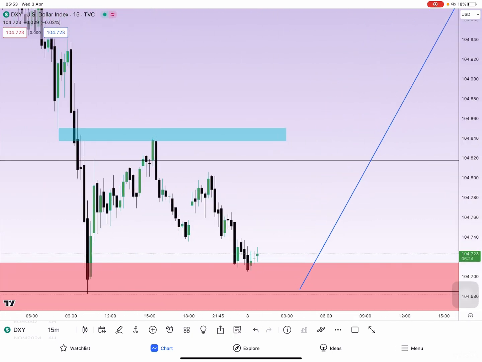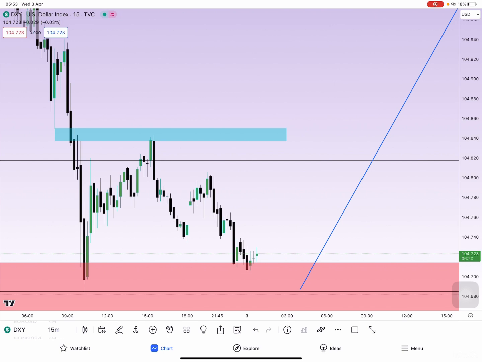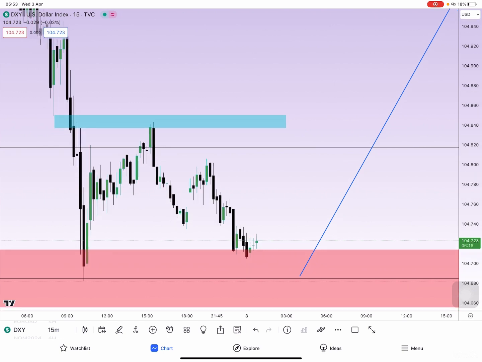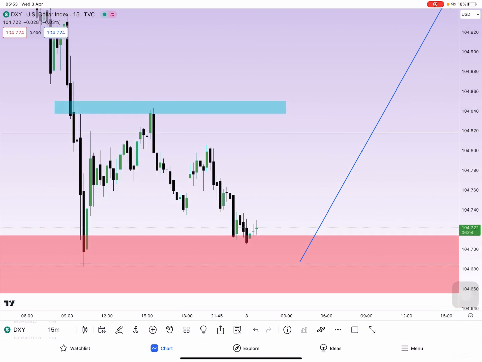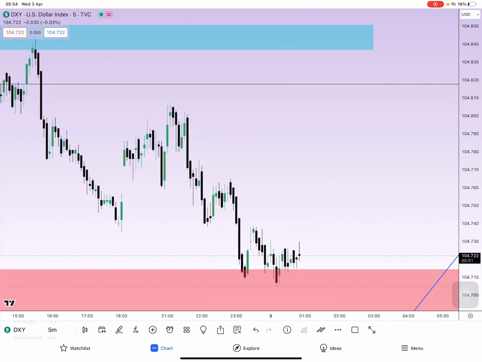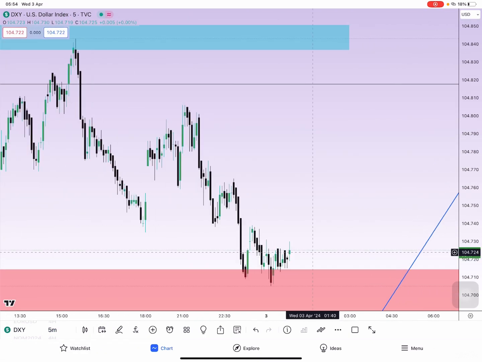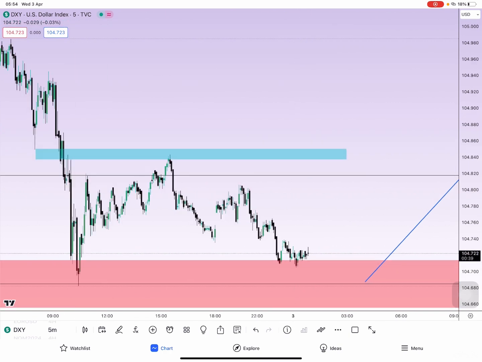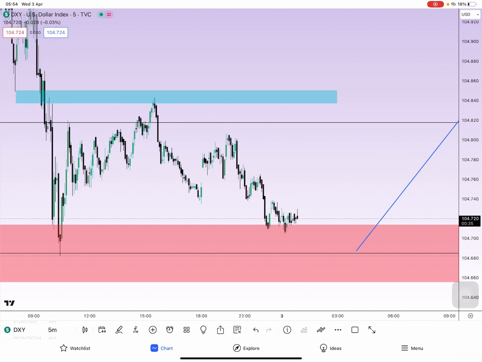Now every PDRA ICT teaches us can get used as an invariant fair value gap or an invariant breaker, because an invariant breaker is also an order block at a time and then gets converted into the breaker. Okay, so we don't have enough volume here right now. Otherwise, if we were in New York or London session, I would have expected this thing to move from here quickly, in minutes, because in the Asian session we don't have enough volume and enough money coming into the markets. That's why markets are barely moving.